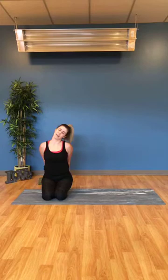Exhale, release the arms and interlock those fingers behind your lower back. Once again, tucking those shoulders down and away from the ears as you allow that left ear to fall towards the left shoulder blade. Feeling that nice stretch through the right side of your neck. Inhale to lift the crown of head. Exhale, release to the opposite side.